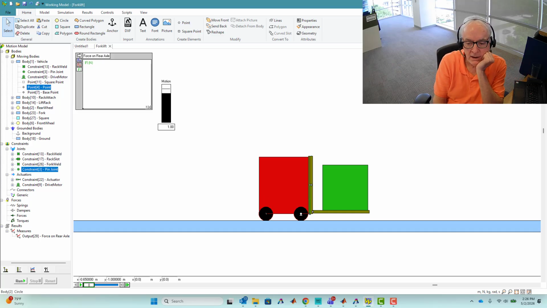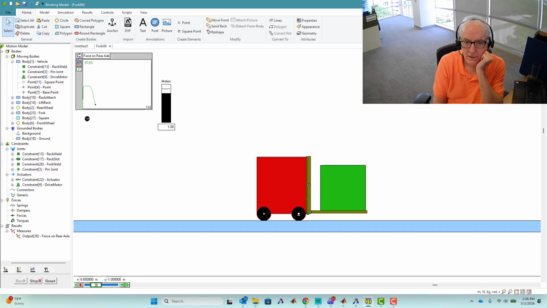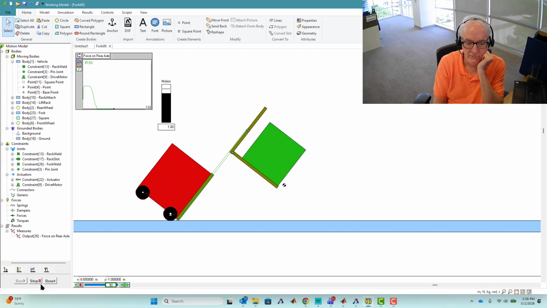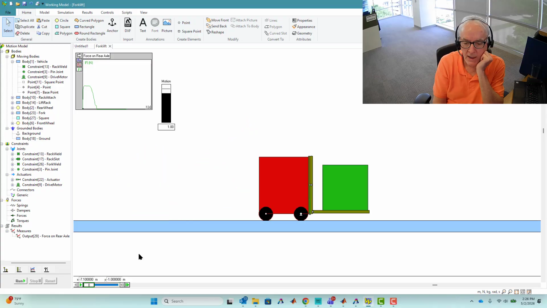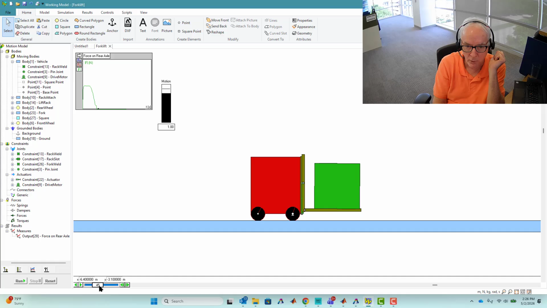For this video though, I added one measurement. This is what I call the rear axle. Essentially, the tire is connected into the vehicle via the rear axle, and so we're measuring the force carried by that right here. So let's hit the run button. You'll see it starts off positive as it carries the weight of the vehicle. But as the movement occurs and it begins to tip, it'll go to zero when it's no longer in contact with the ground. And so that onset of tipping is really when that point goes to zero.